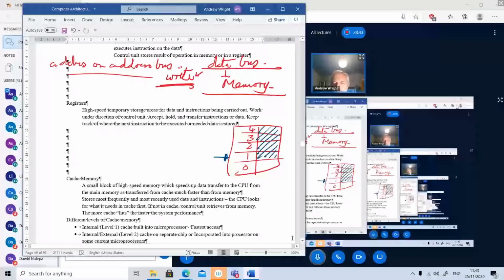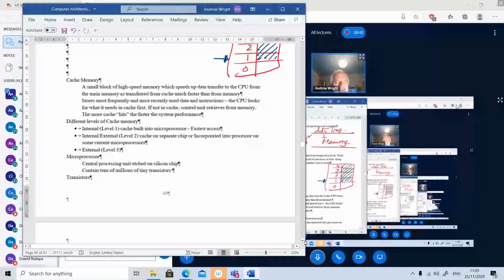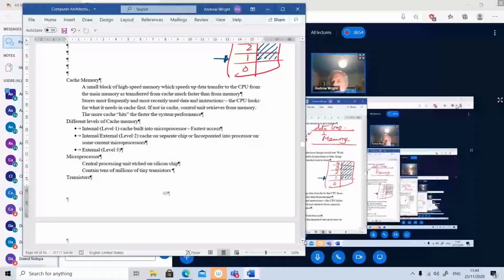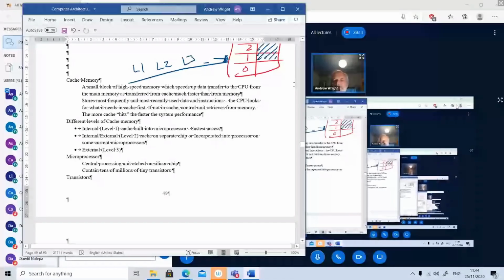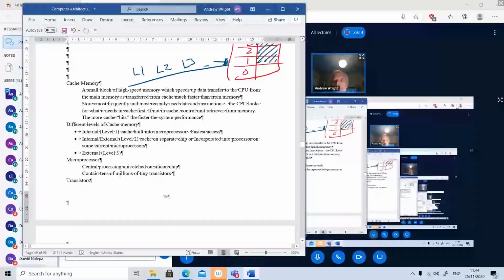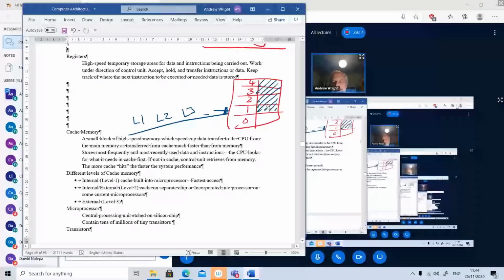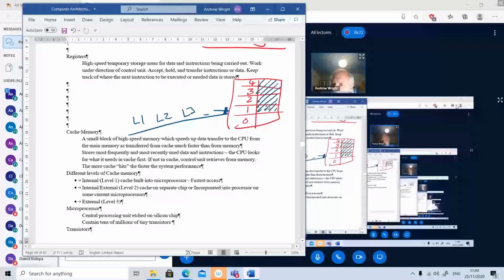Cache memory. Again, the CPU has this very small amount of memory in it, usually assigned levels: level 1, level 2, level 3, if you like. Level 1 is the smallest bit of cache memory. Level 2 is a bit bigger, and information is fed through. You can see there the integer variable is over 4 memory addresses.